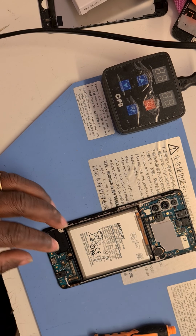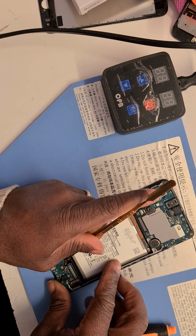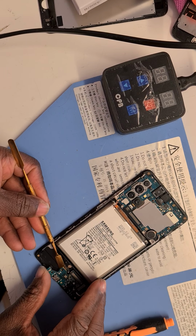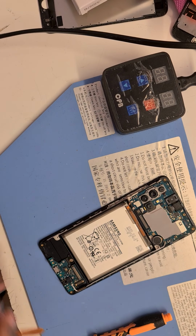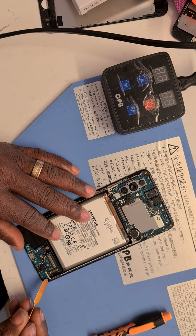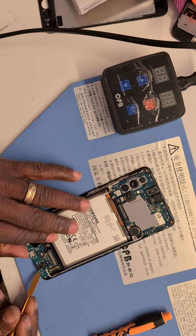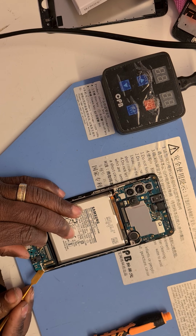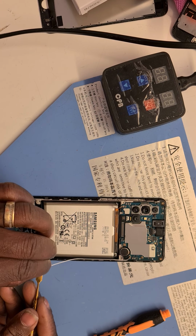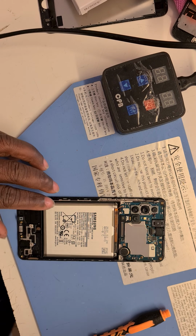And I am going to remove the daughter board by wedging a metal spacer underneath the daughter board and loosening the adhesive. This way it will come out nicely without any problems. You can take off this end of the network cable as well, but I'm leaving that on to make it simple for me, not disconnecting too much. But if you like, you can disconnect it, and it's easy, like I did the first one. And I'll take the network cable out of its groove nicely, and set it aside where I can find it.